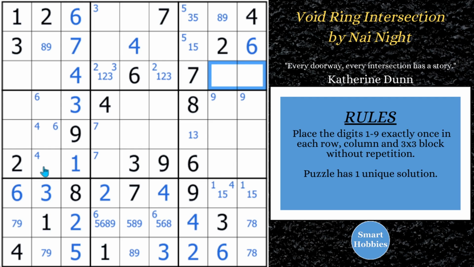Something else we can look at here is, I'm now kind of looking and scanning at the 4s. 4's got to be one of those 2 spots there. You want to kind of now look for where there's the biggest restriction. So you got 5, 8, 9 going on up here. I'll mark that, and now the 5s are a pointing pair here as well. 5s are going to be limited to those 2 spots, so they're limited in row 3 to block 1. What does that mean for us? It means that these can't be 5s anymore, and we kind of knew that because of the 5s there. Can't restrict that any further.